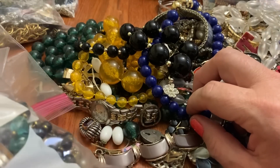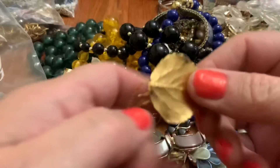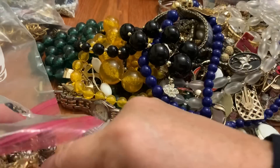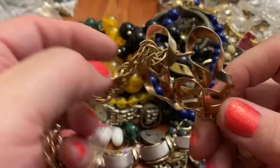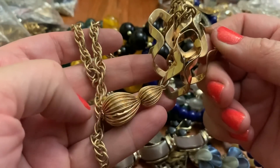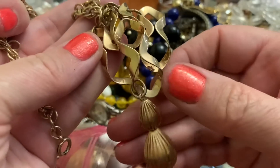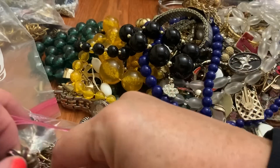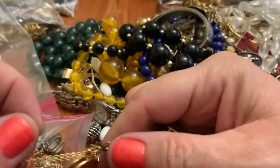This looks like a hot mess in here. Oh look, I found the necklace to go with that earring! Now if we can only find the other earring. This is a very thick necklace with one dangle — might have had two at one point. Ooh, charm bracelet — wait, wait, wait. I like charm bracelets.